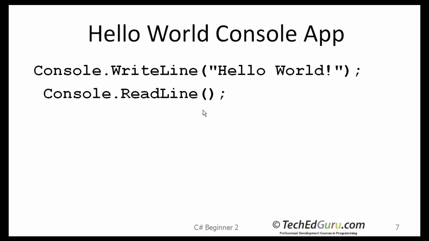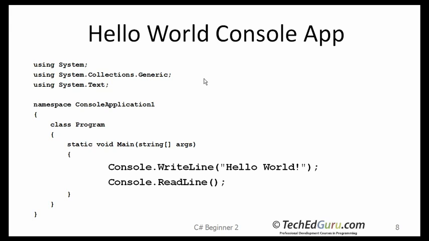For my remaining 6 or 7 tutorials, for most of them, I am going to be using the console application, which means you start a new console application, the template would be given to you, like the class program, etc., and you will be adding the code as we go along in this C Sharp tutorial series. If you wanted to see the whole application, if you weren't able to read my slides, this is what it looks like.